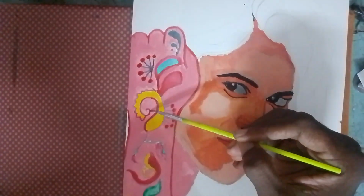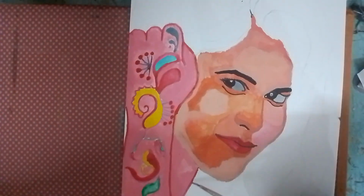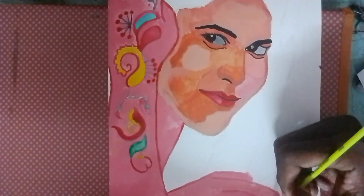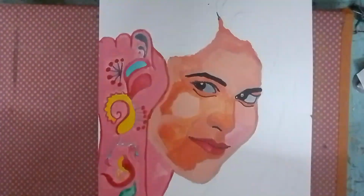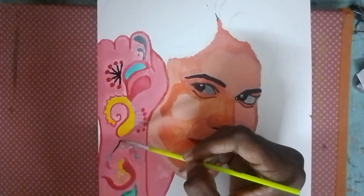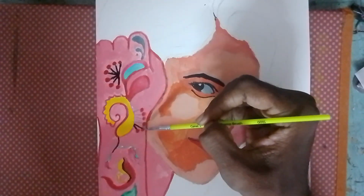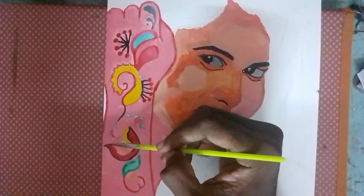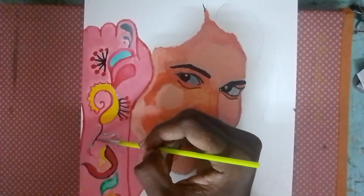Anything with the outlines of black will give you some attraction. I will give some attractive colors with black. It will give some highlights to the outlines.